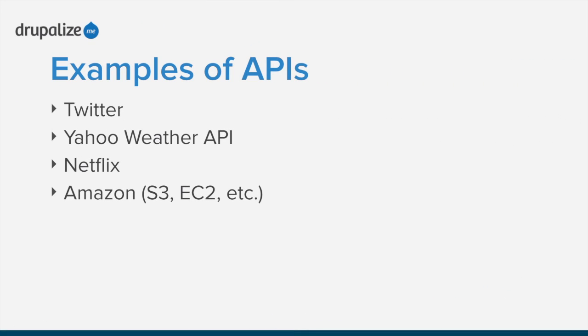So what are some examples of existing APIs that you may be familiar with? Twitter, which is possibly the most popular and most used API on the web right now, allows you to interact with all of the data that Twitter collects from status updates and people's interaction with the service. This is what makes it possible for there to be this huge ecosphere of third-party applications that use Twitter. Because there's a web services API, somebody can write a tool like Buffer, which allows me to create a tweet and schedule it for later, and then it'll use the services API on that scheduled date and time to actually post the status update on my behalf.